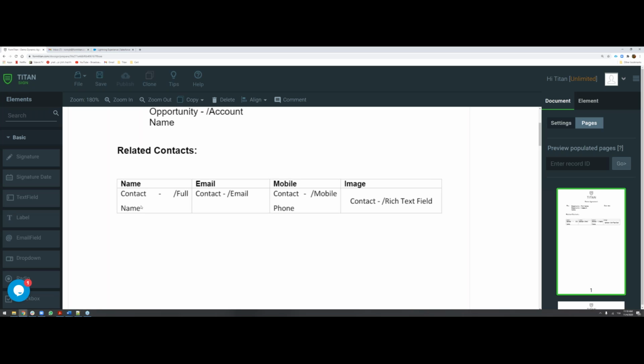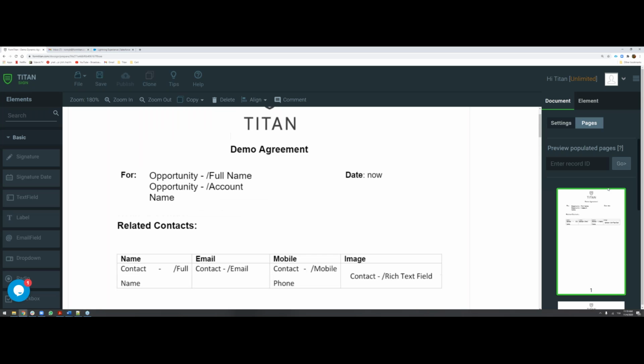We will initiate the signatures of this document. First it will go into the Word. The Word will generate the document according to the real data coming from Salesforce. And then on top of that, it will add those interactive fields that we are going to show in a second. And then we will send it to be signed by the users. Okay, so like that. Now we see that the document was just generated here in the system.